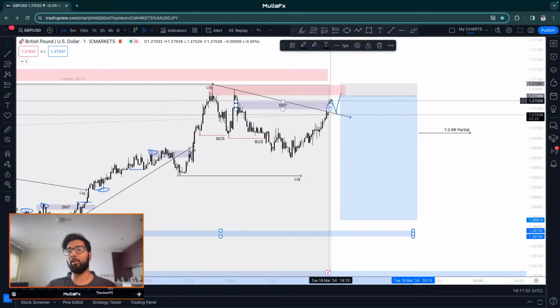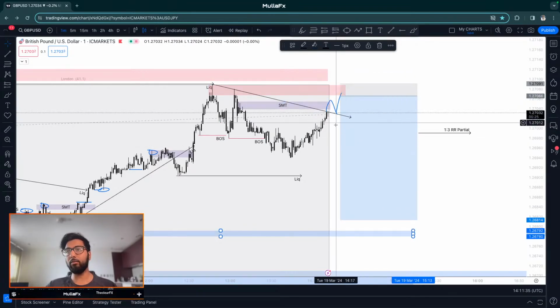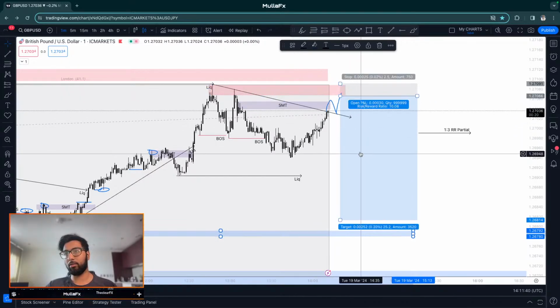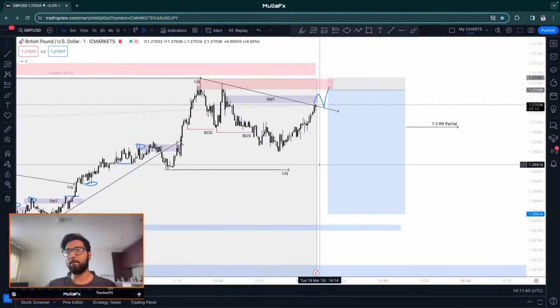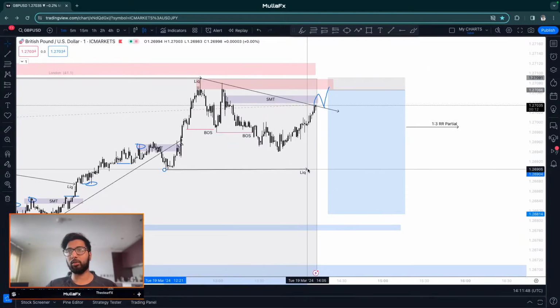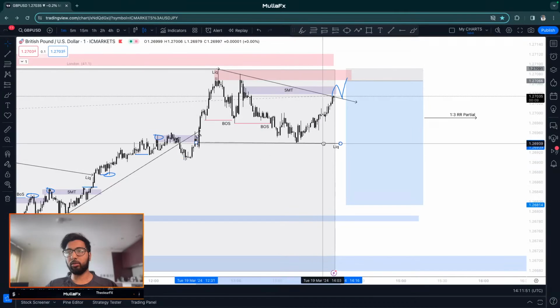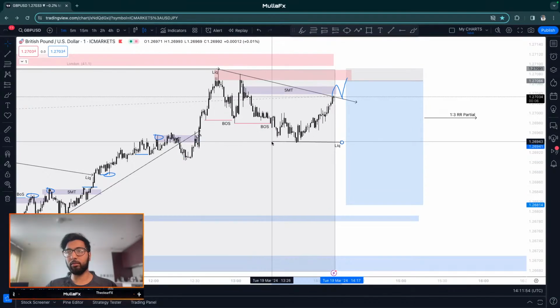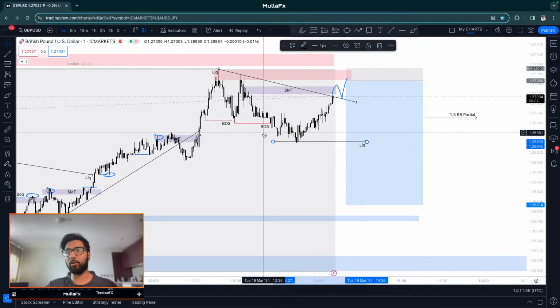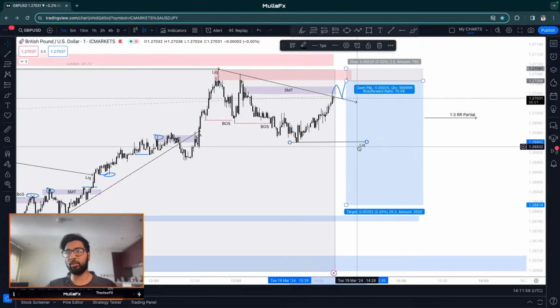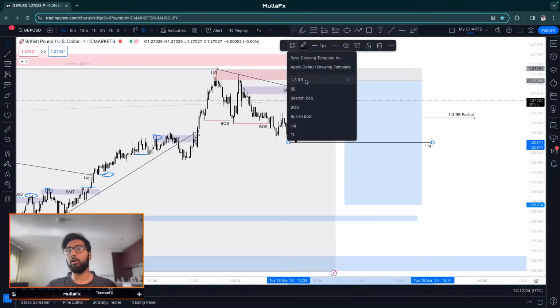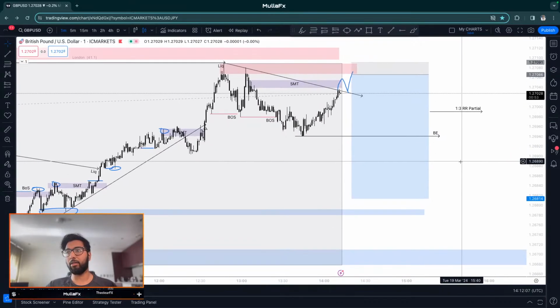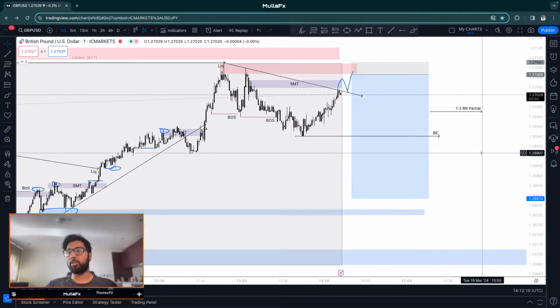So the initial small money trap comes down, and then comes up, and then we see that break of this structure. I might be a bit more aggressive, and obviously once we see this level of breaker structure right here, I would put it as break even. So this is a trade setup that we're going for at the moment. This will be my break even point. This is the kind of trade I'm looking for at the moment.